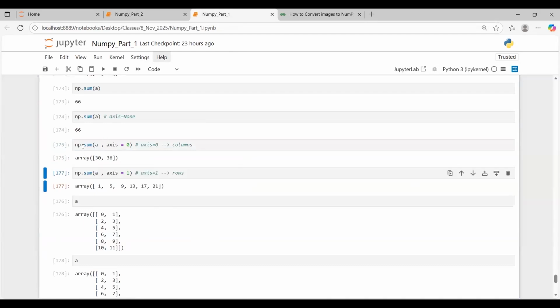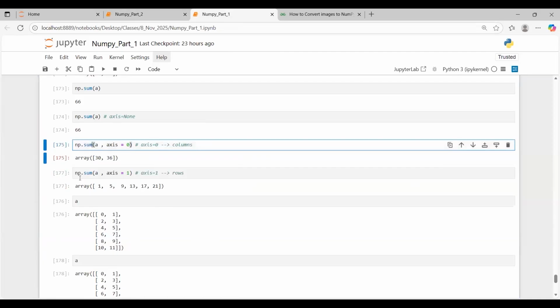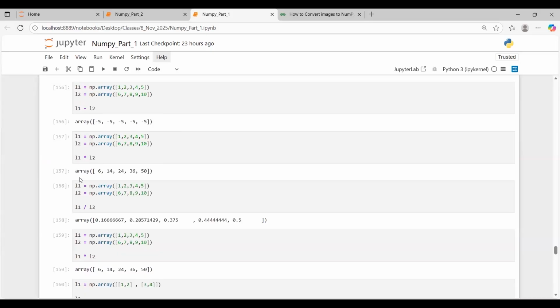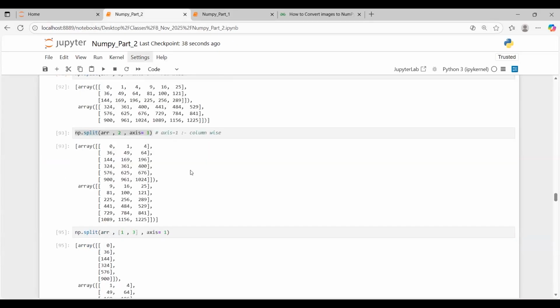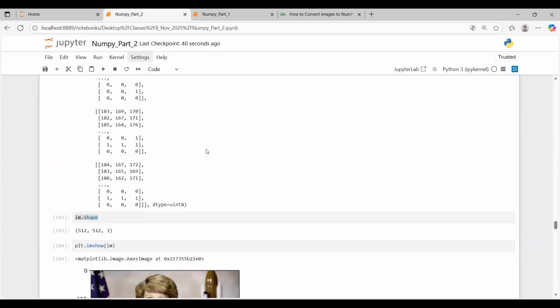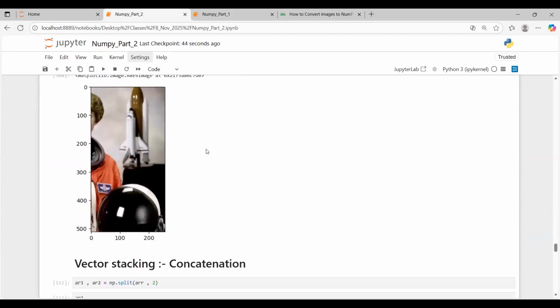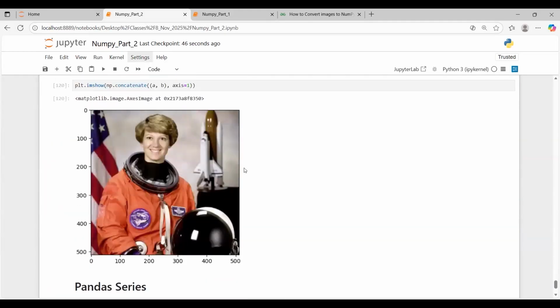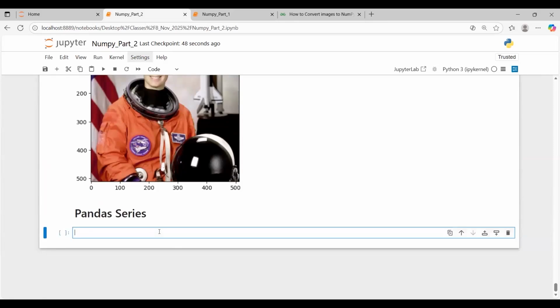For example, how to calculate and so on. This is pretty simple, but if you face difficulties with the syntax, don't worry, because we'll be doing the same things in our pandas class as well. But again, how to create arrays, how to perform indexing and slicing, how to split the data, and how to concatenate it back, just practice this alone. So be strong, and then we'll start with series over there. Okay, so then I'll stop. Let us continue this in next week's class, guys.